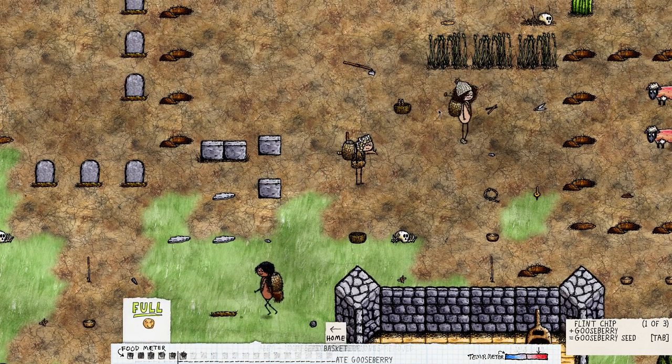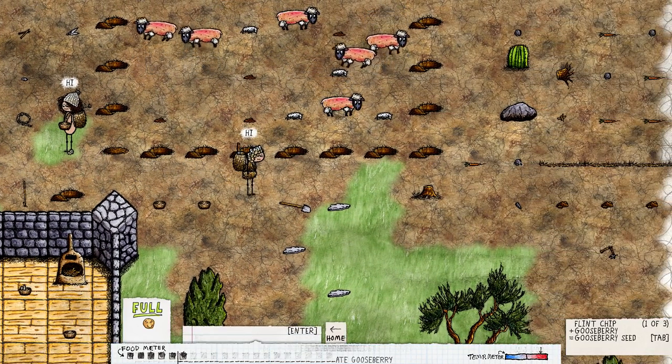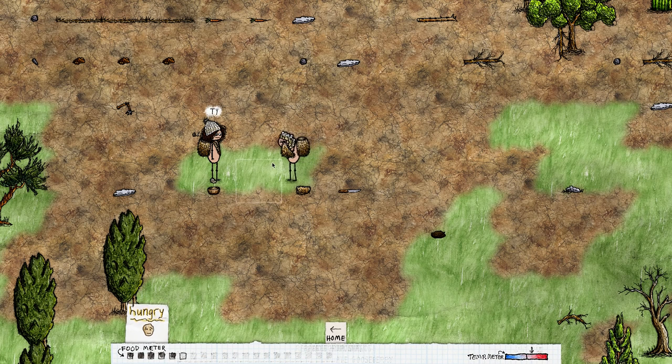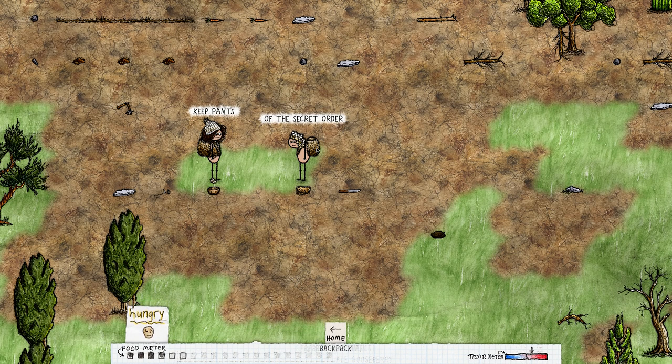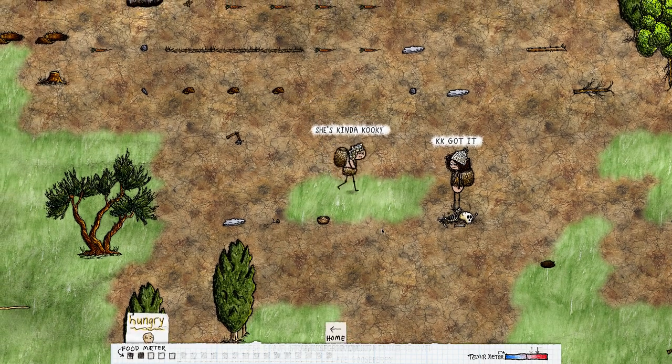Oh, yeah. It's fine. All right. Emma. Stabby said hi. Emma, come. Use it wisely. You are now a member of the Secret Order. We protect people. Now you know. Take the knife. Keep it safe. Don't give it to Stabby. She's kinda kooky. I'll keep the pants. Thank you for the pants.